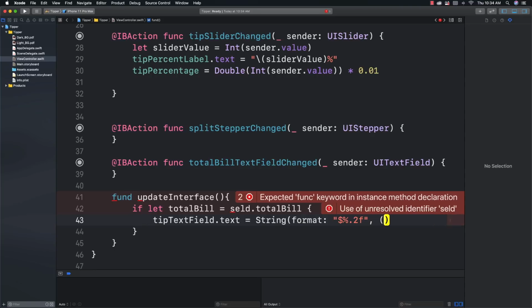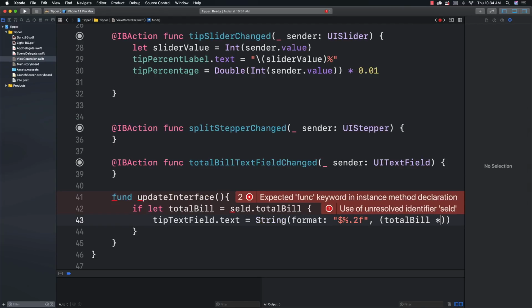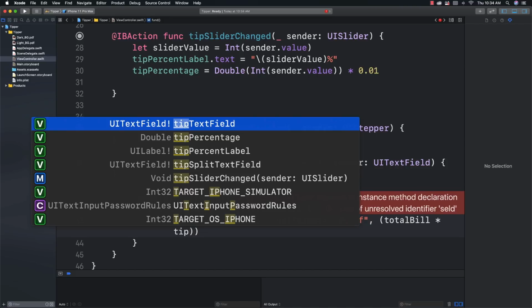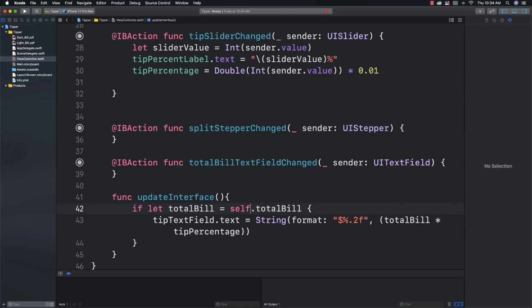And when you're performing calculations, it's good to surround them with parentheses. Close that off there as well. And inside of it, to get the tip amount, I'm going to go total bill and multiply it times whatever the tip percentage is. And there's the tip percentage. And that is going to give me all of that. Oops, I typed func instead of funk. There we are. And I also typed in self instead of seld. All right, so we got that.